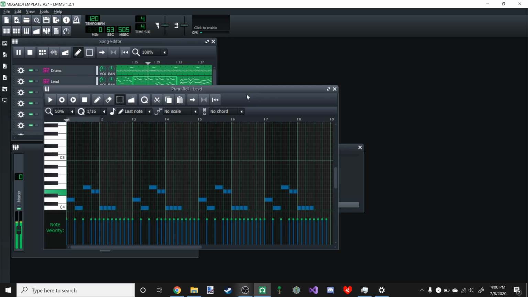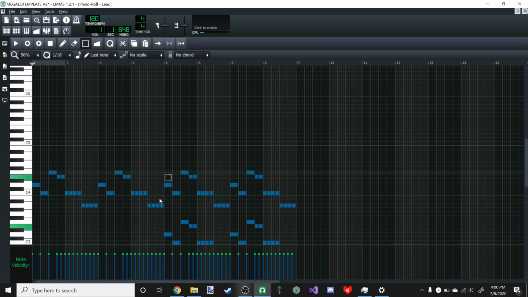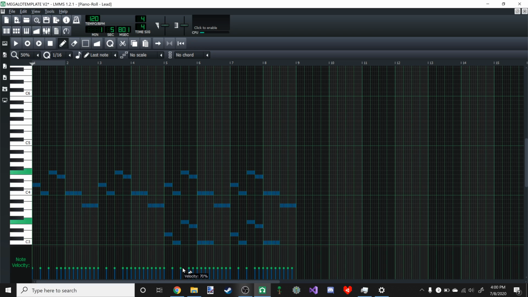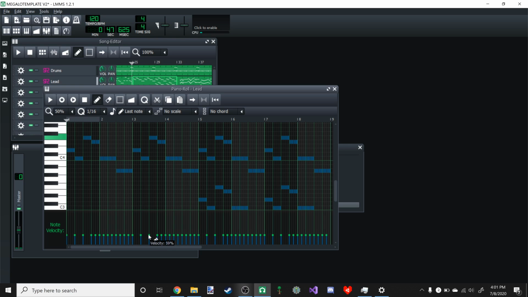And with this part with the lead, you can adjust the volumes here, as you can see. But sometimes you want to adjust it in there and here like this. So there's this little option that says note velocity, and note velocity is its volume. Sometimes you want different sections to be different volumes, and you don't want to manually edit those.